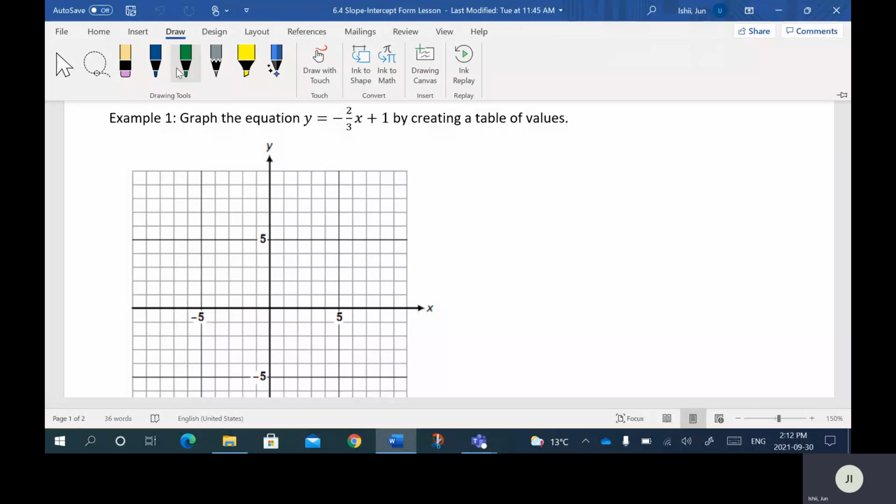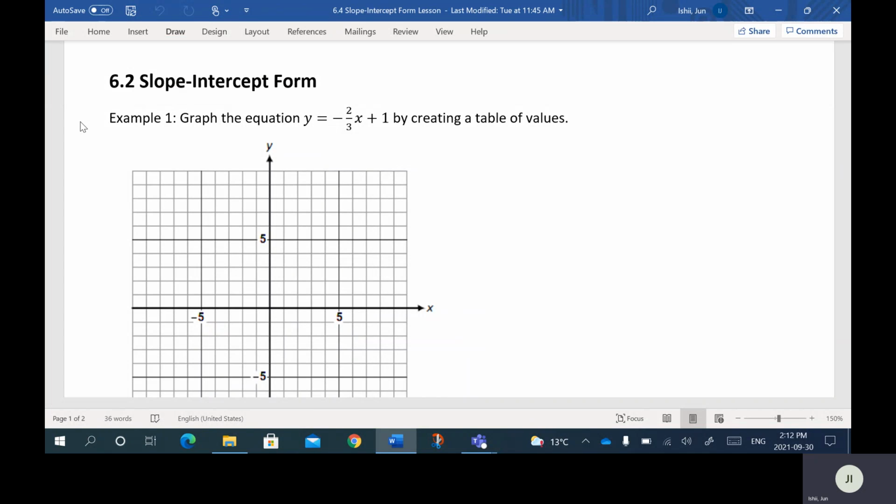All right, so the next lesson in this unit is on something called slope-intercept form. Now what we're going to be doing here is we're going to take an equation and basically graph it. And what we'll find is that these equations that we're going to be working with over the next few lessons, the graphs themselves will turn out to be lines. So the first form is what we call slope-intercept form.